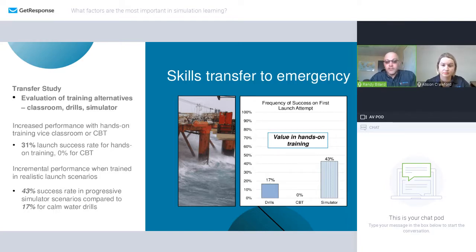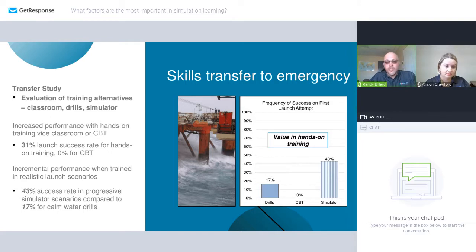And then we compared the two groups that did get hands-on training. And we saw that the simulator group had done different exercises than just live boat training, just regular drills training. So in regular drill training, you just launch into the water, you do a calm water exercise, and you're recovered. In a simulator exercise, you can do a little bit more. You can change the sea state a bit, but you can also put people in scenarios which aren't repetitive. And by the way, one thing of note, there are published results we can share with you after if you want more information on this. And there's lots on this study.